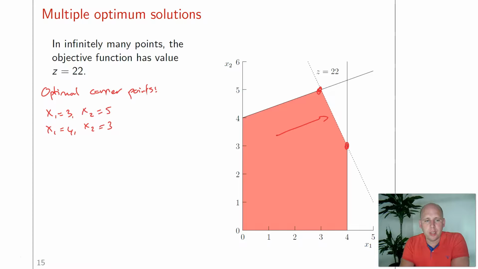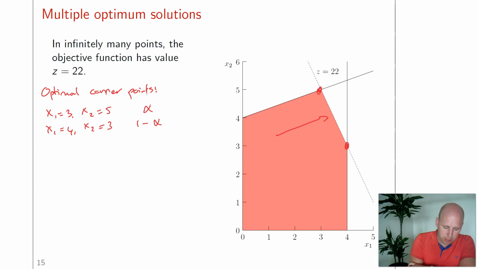A convex combination means alpha 1 multiplied by the first solution and then 1 minus alpha 1 multiplied by the second solution. So if you have 2 points, a feasible solution, you can call it alpha 1, you can also just call it alpha. So if we multiply the first solution by alpha, the second solution by 1 minus alpha, and alpha should then be in between 0 and 1. If you do that, then you will get another optimal solution.